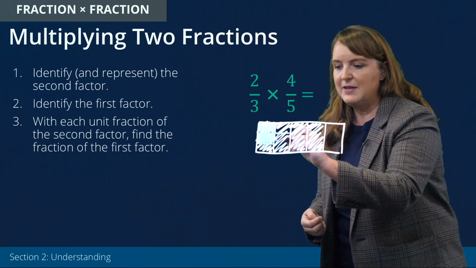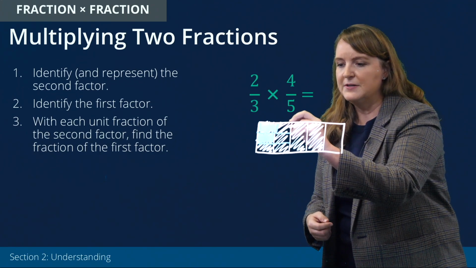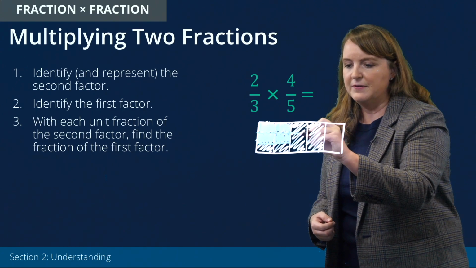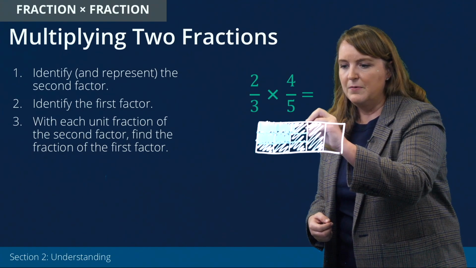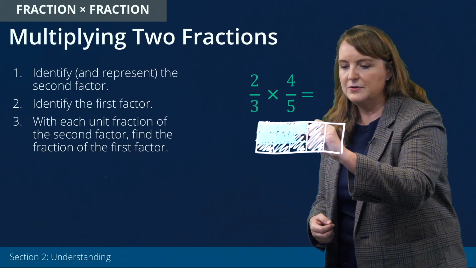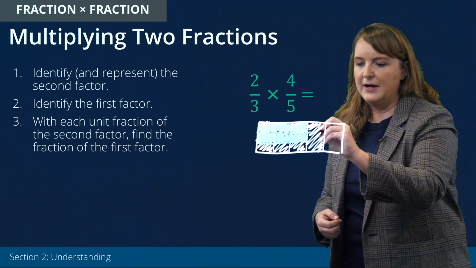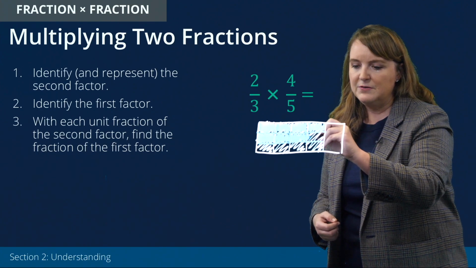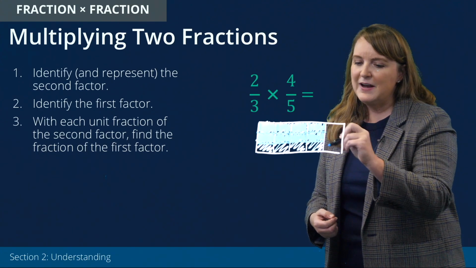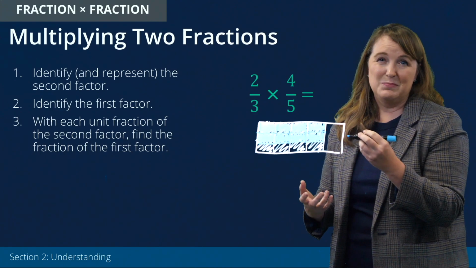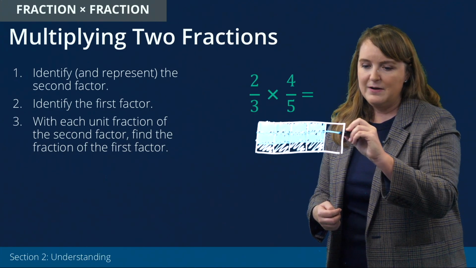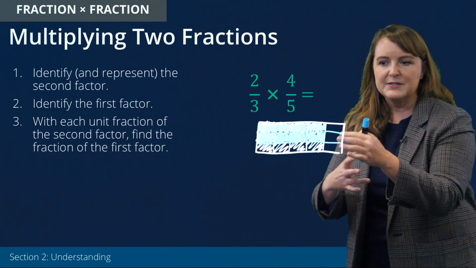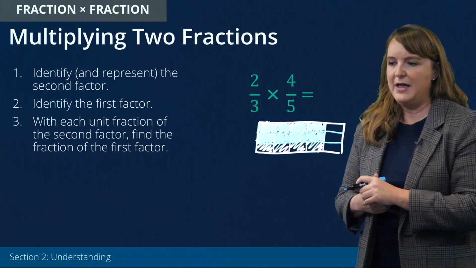Then I'm going to do the same thing for this 1/5 piece. There's 1/3 of it, 2/3 of it. I'm going to do it for this 1/3 piece, 1/3 of that, 2/3 now. I keep going. 1/3 of that, 2/3. And then I'm going to divide this last one, which is basically just a place holder for 1/5, into thirds as well, but I'm not going to do any shading, right? Because that's actually not part of my fraction that's in play.